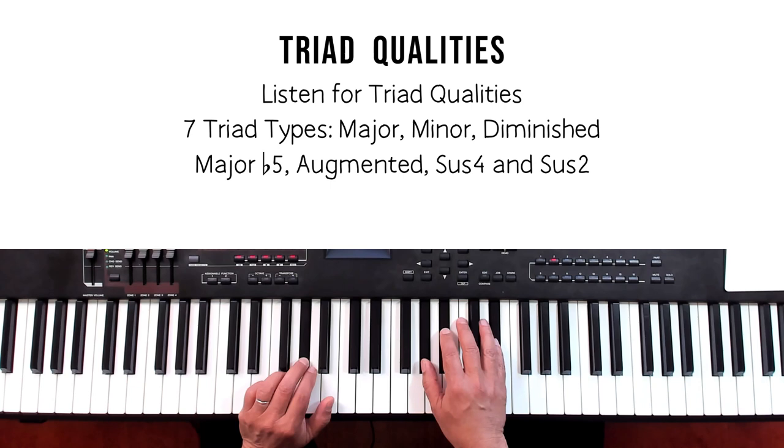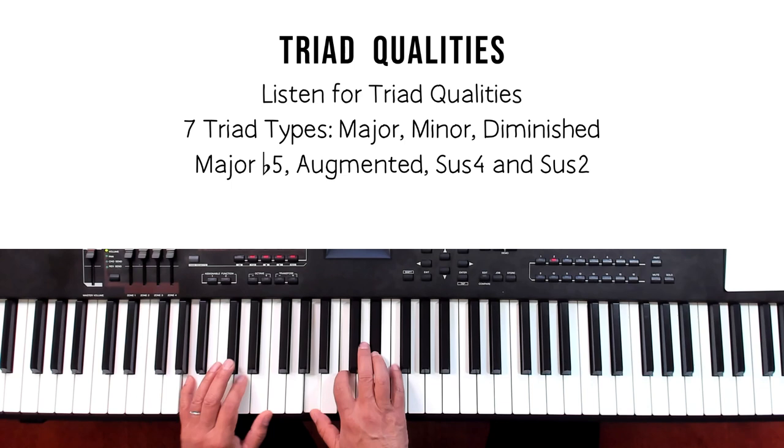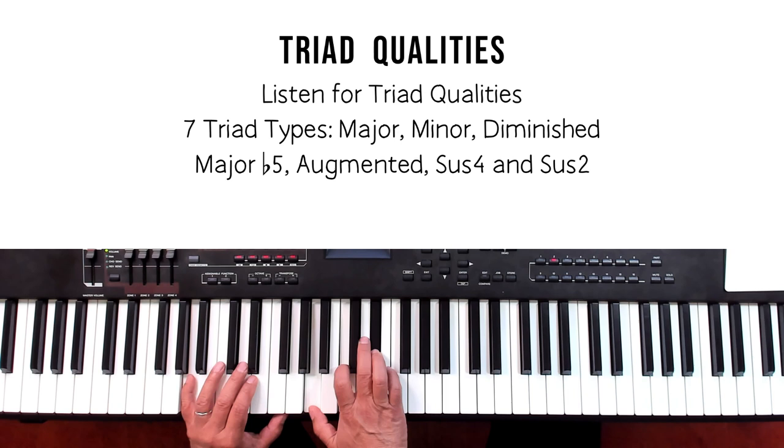What is the triad quality of this chord? Sus 2. Next one. And what is the quality of this triad? Let's hear it again. Diminished. Let's go to another one.